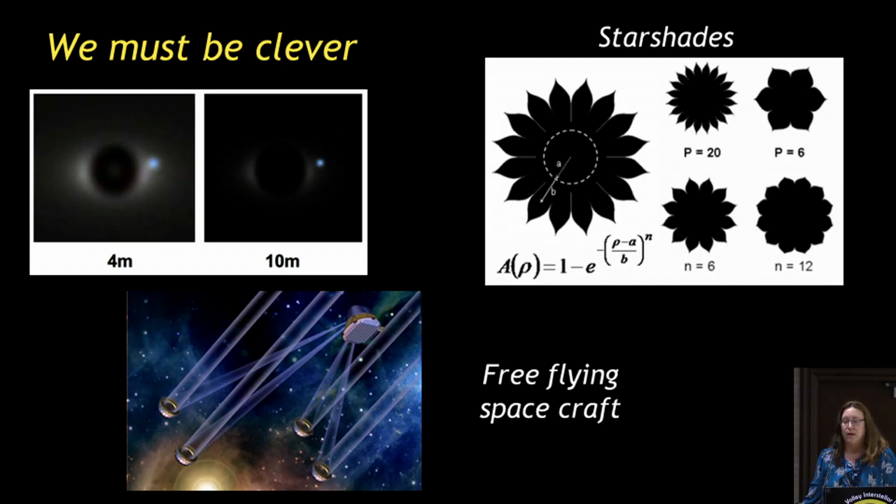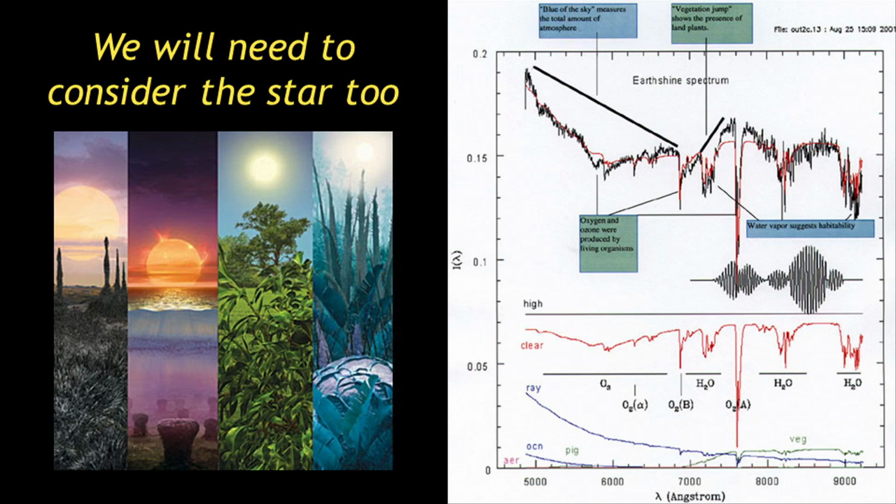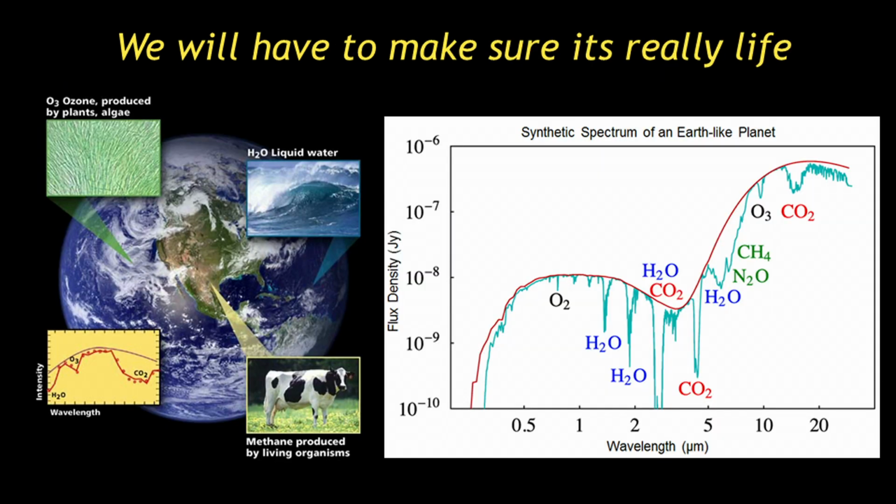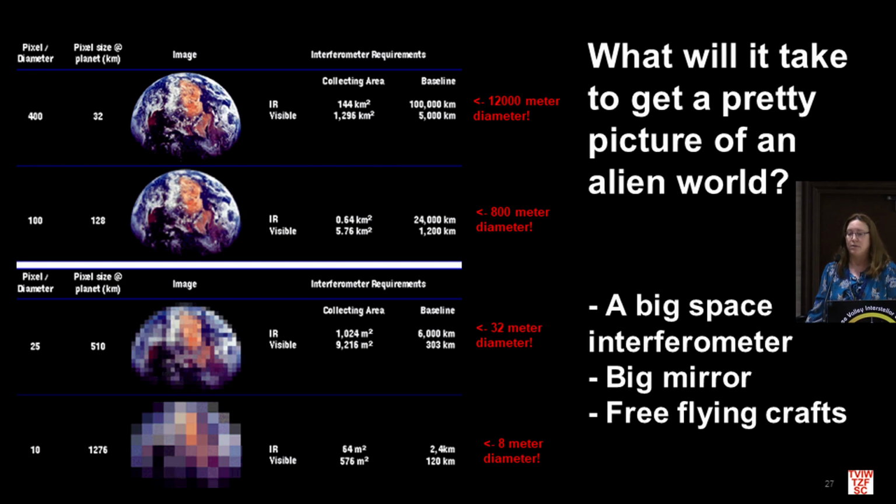Here's more stuff. And if we want to use an interferometer, I know JPL has been working on free-floating instruments, or free-floating spacecraft, for a while. And of course, you're going to have to account for what type of star your planet's orbiting around, and we talked about that a little bit more in the biomarkers panel. You have to think about all the chemistry and geology and all that stuff if you're going to believe it's life. There's more spectra, theoretical spectra.